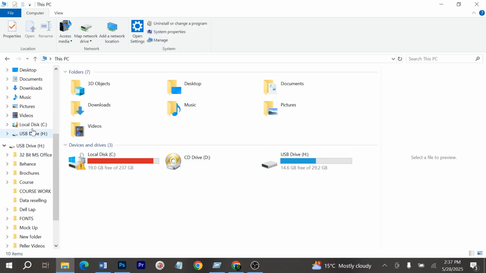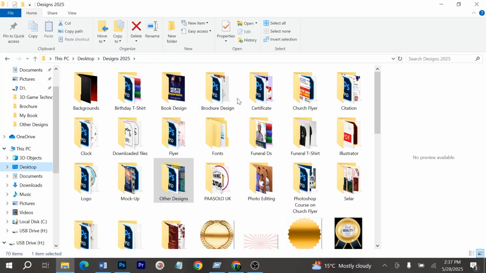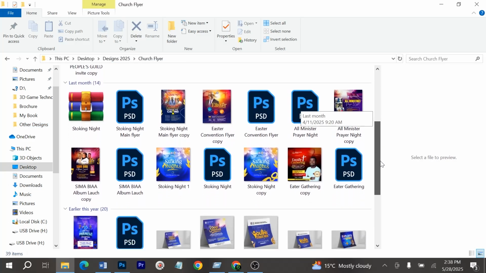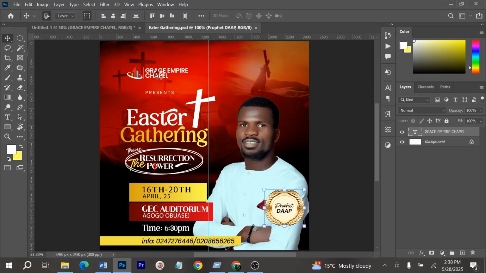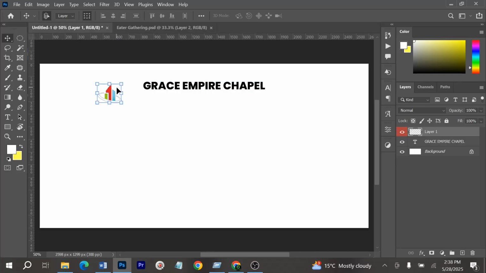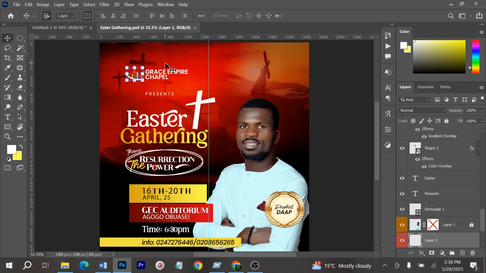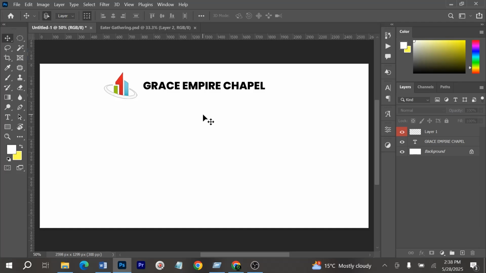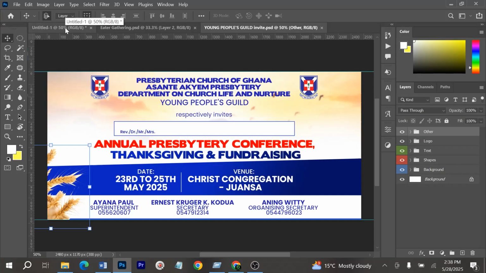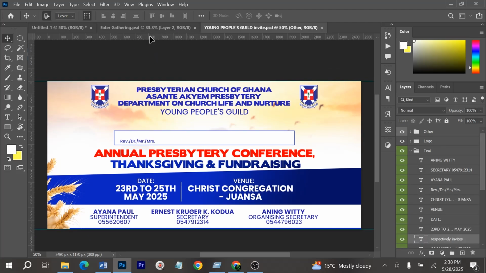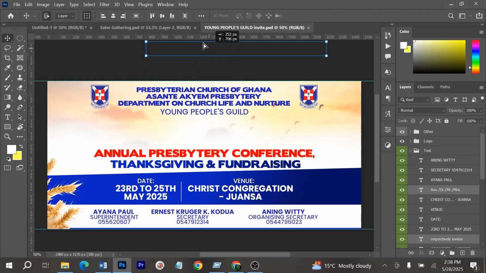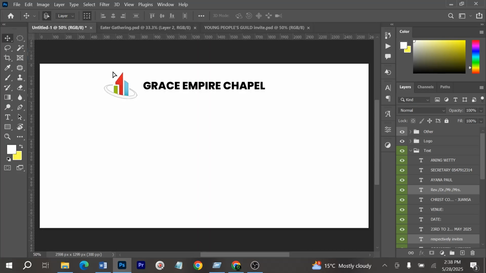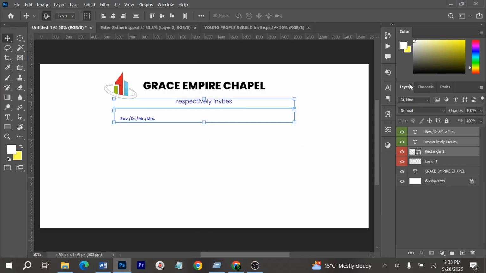Then here I was looking for some previous design that I done. That is the good thing about graphic design. I didn't want to look for the logo again, so I just went back to some of the old designs that I have for the same person or the same church. Then I got a logo from there. Then from here I looked for a design that I previously did, so I'm going to copy these details because I didn't want to create it again, because it is literally the same thing that I am trying to replicate.